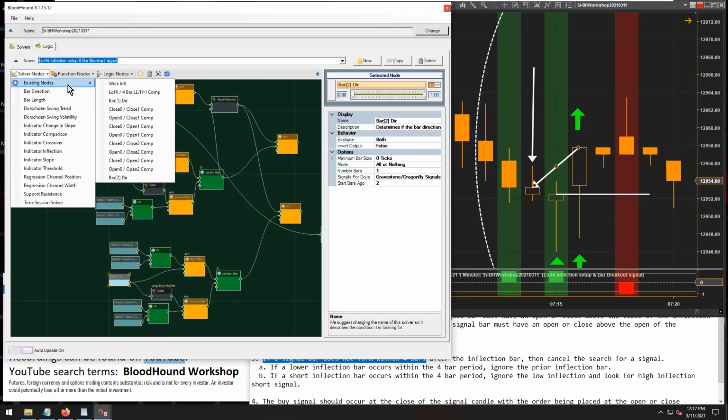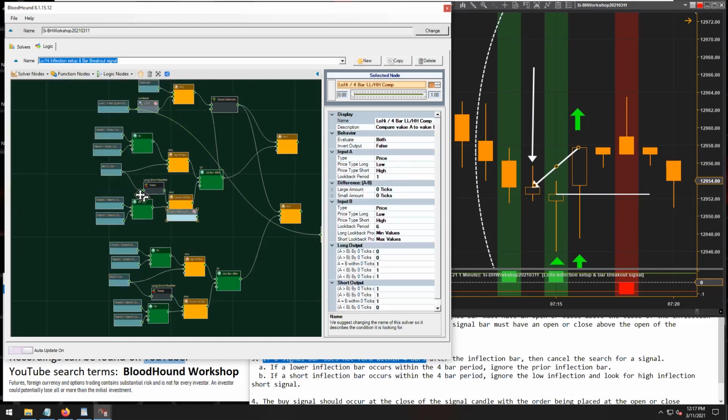So what I can do is I can drop that solver, right? These two solvers are one and the same, but visually we're seeing two nodes. It's just visually I can see two of them. But if I adjust one, it's going to adjust the other because they are the same node.